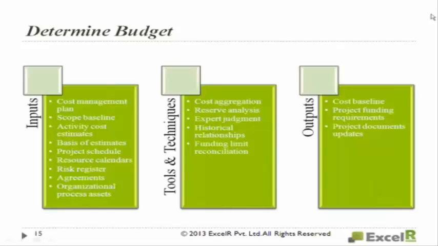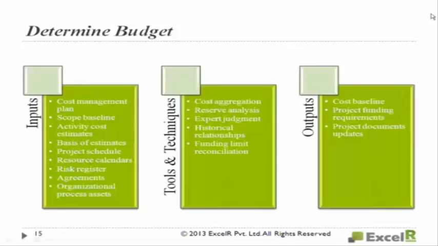And now determine budget, the third one. So what are the four processes we discussed? One is plan cost management. The second one is estimate costs. Now we are determining the budget. How do you determine the budget? You have to do a cost aggregation. Earlier we did it at a work package level and at an activity level. Activity 1, $5, activity 2, $3, activity 3, $2. Now you will aggregate. We have only 3 activities in the project, for example. So 5 plus 3 plus 2, $10. So the budget of your project is $10. That is determining the budget.